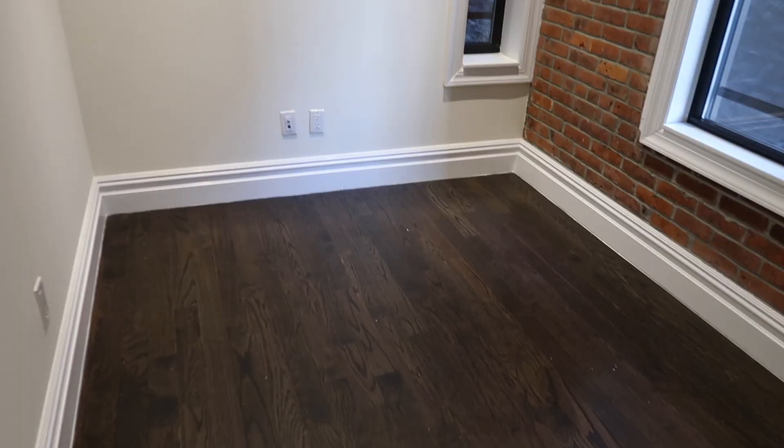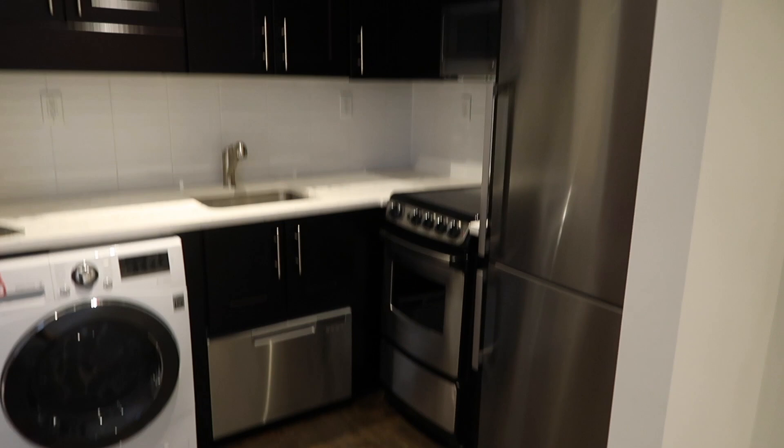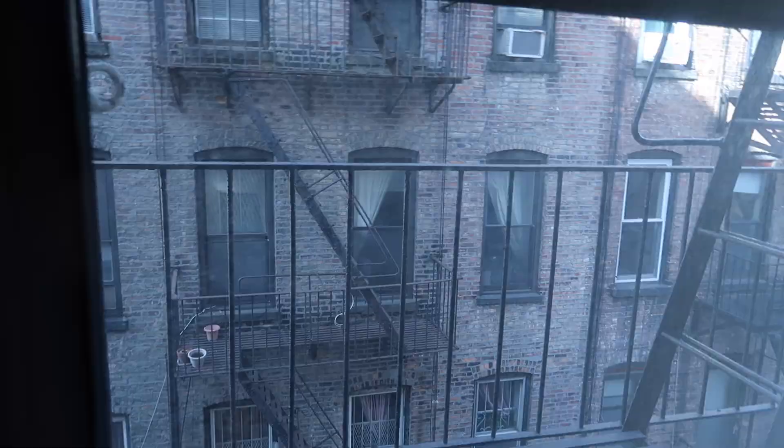Now I'm at 233 Mott and this apartment is $2,383 — it's also a one bedroom, so I'll show you the difference between this one and the other one. This one is actually in SoHo. You walk in and you have a nice living space with really big windows that look into what appears to be a courtyard area. There's a really nice kitchen with a washer and dryer — definitely a plus — along with stainless steel appliances, a fridge, a lot of storage, and then the bedroom which is pretty big with a really nice sized closet and big windows overlooking a courtyard and fire escape.